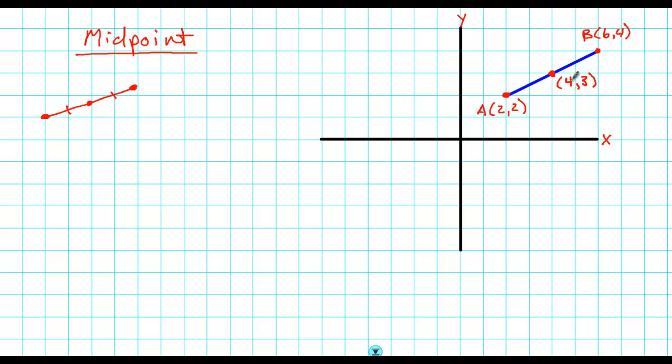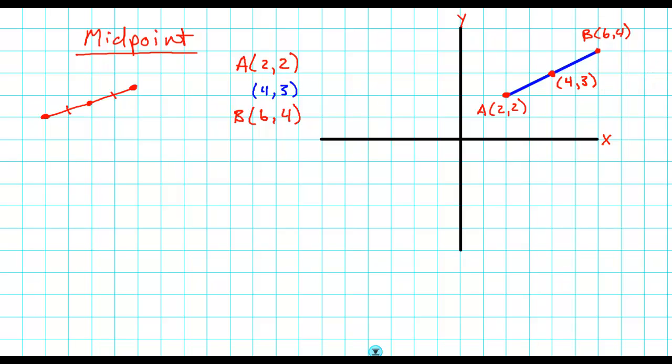Now, how did I know that was the midpoint? Well, it was pretty obvious, right? I have my segment here, and I see this perfect little intersection of grid lines that's right in the center of my segment. So it was very easy for me to locate that. Now, I want to get you to think about this a little. So I'm going to rewrite my points over here. I'm going to write point A is (2, 2). Skip a little space and write point B under it, (6, 4). And in the middle, I'm going to write my midpoint that I found, which was (4, 3).